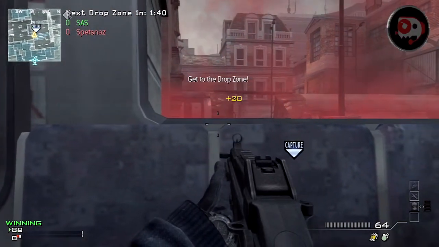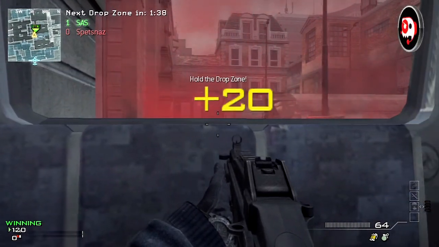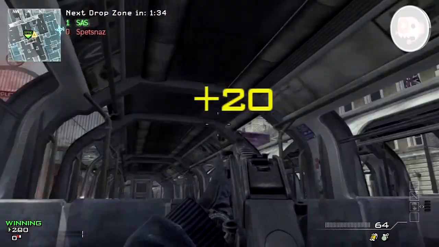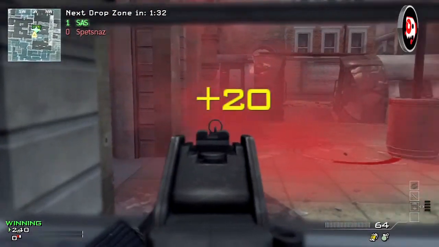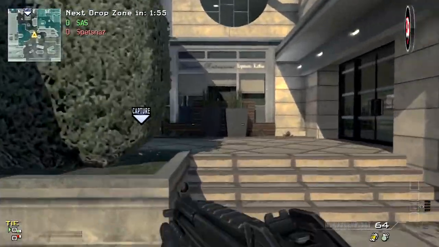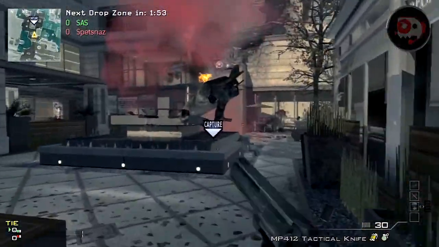This drop zone, the opening drop zone on, what's this map? Underground. You can see I'm inside the train next to the drop zone, inside the subway car, the train station, the train car, taking points from the drop zone.